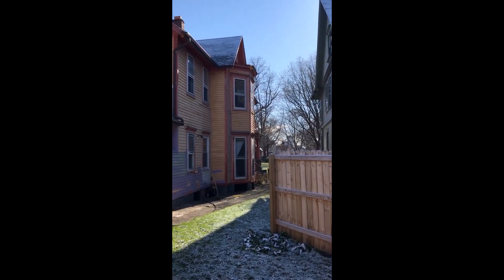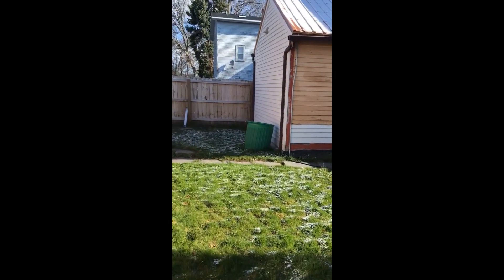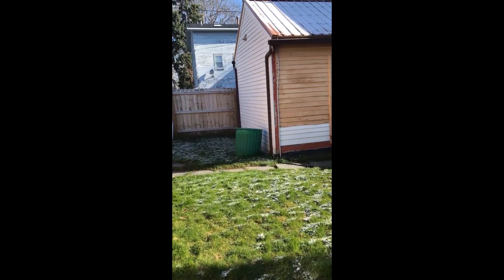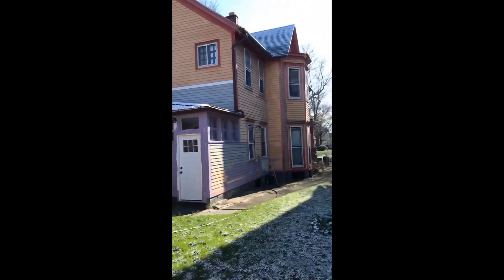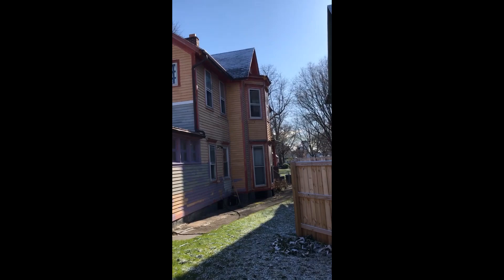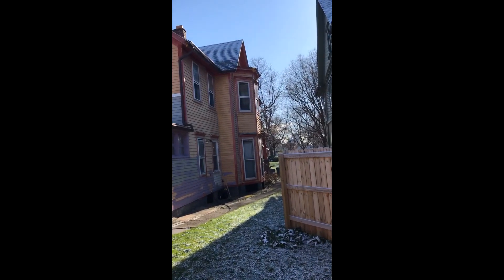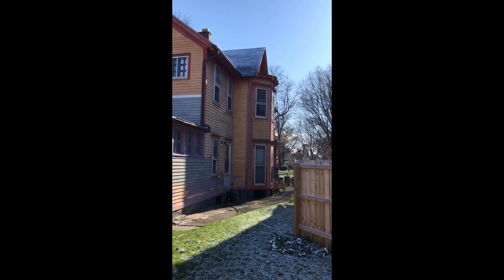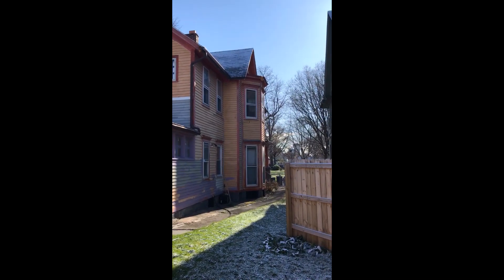So we're going to try and trap her with a trap on the ground where she's coming down from. And then once she's down, we'll use the thermal again to see if there's another heat signature up there indicating babies, plus we'll look at her to see if she's pregnant or has potentially already dropped her litter. We'll get back with you in a minute.